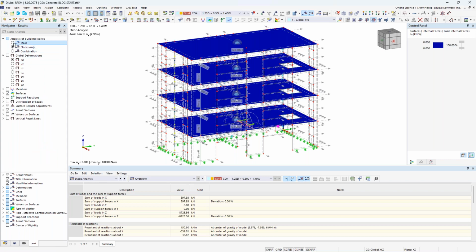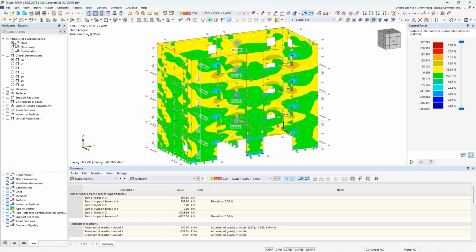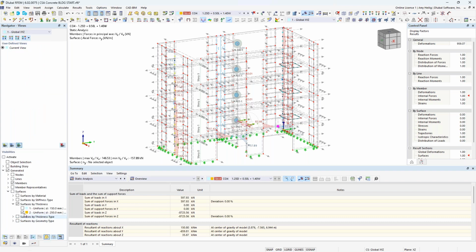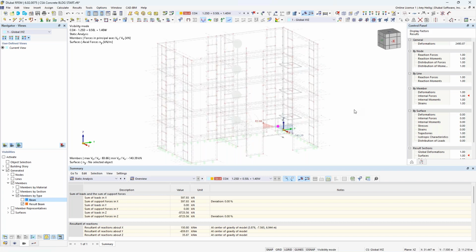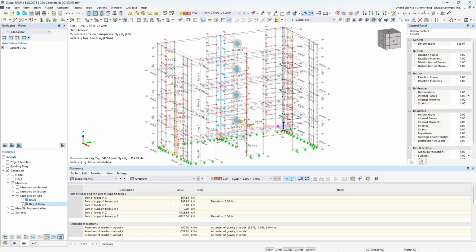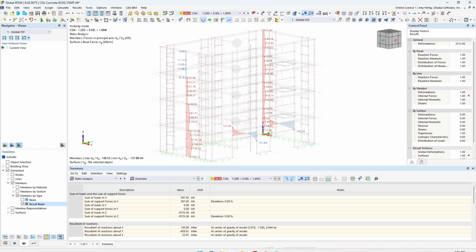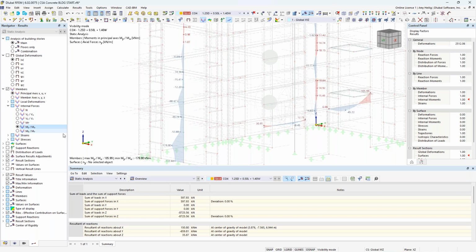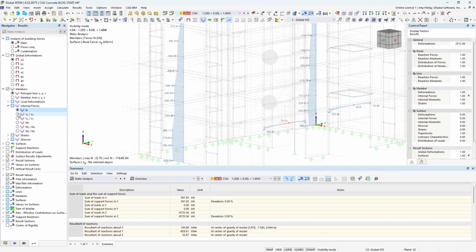Jumping now to the additional elements here other than our floor slabs, I wanted to point out the member internal forces here. And I want to show you what we call the result beams. So we'll go ahead and activate here under our members. The members by type only are result beams. Let me go ahead and turn those on here. So what you will see with the result beam view is, again, the program is summing up the internal forces for these 2D surfaces and representing it as a single 1D member element. So now we can view information such as the shear forces or the bending moments for these shear walls, axial forces, whatever it may be.